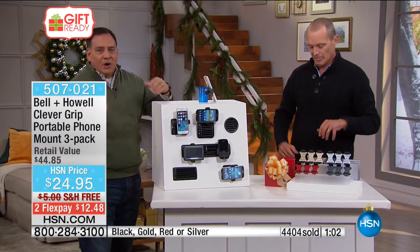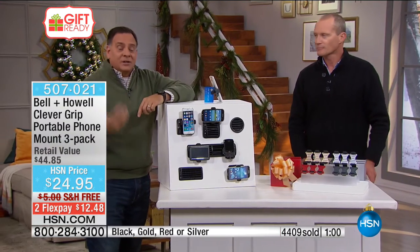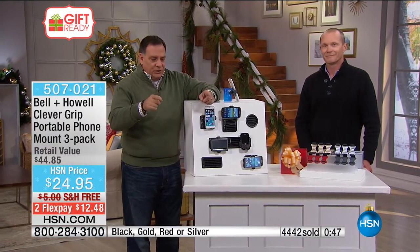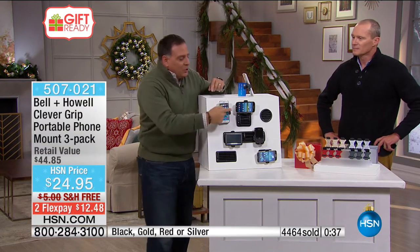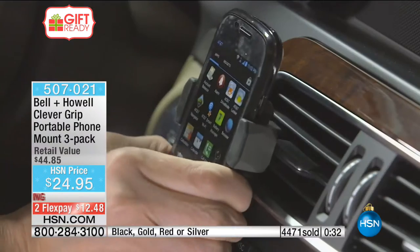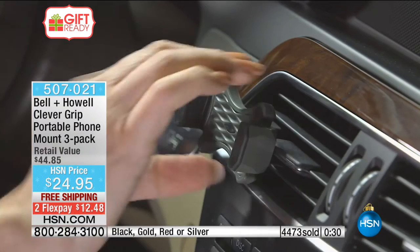Three of these for less than $25 — you've got to be quick. If you're a parent or grandparent or aunt or uncle with young folks just starting to drive, you owe it to yourself to buy this for them. They're going to look at their phone no matter what we tell them — but if it can be someplace where they're just glancing at it at the same height as the instrument panel, that's all it is. To reject a call, accept a call, or see what music's playing. Don't worry about what kind of car — if it has air conditioning vents, this is going to fit.